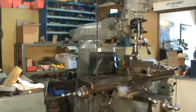I've got 2 of them that came from the same place. I believe it was the original owner of the machines. Unfortunately, he passed a couple years ago, and there was no heat in the building. So there's some surface rust on the machine. She runs absolutely beautiful, and I wish you could feel the handles as they turn. Just feels smooth as silk.